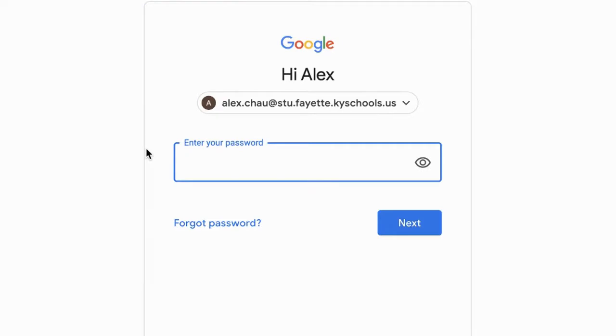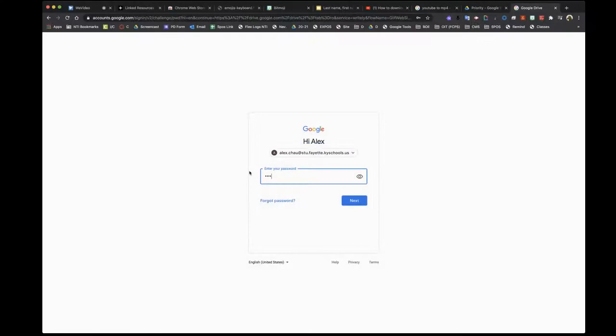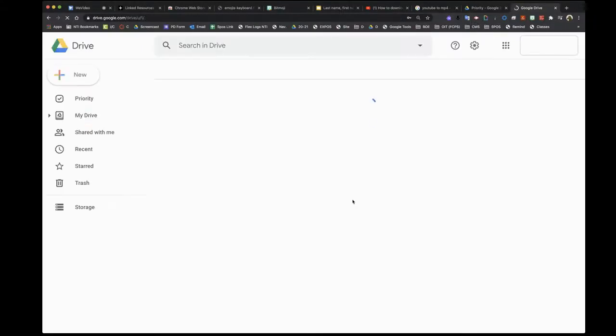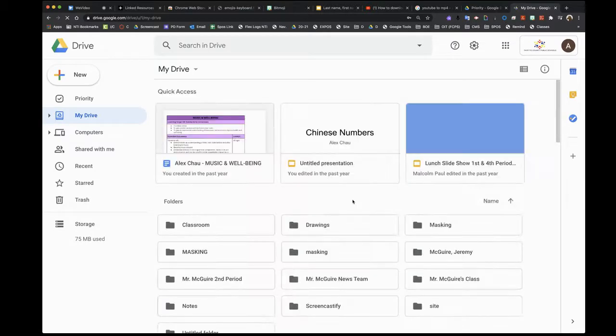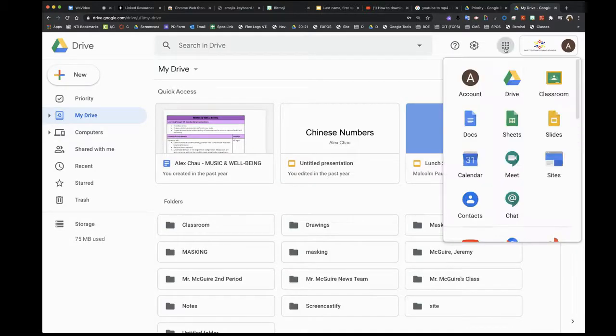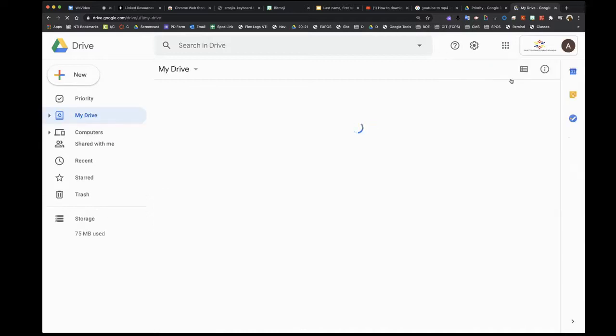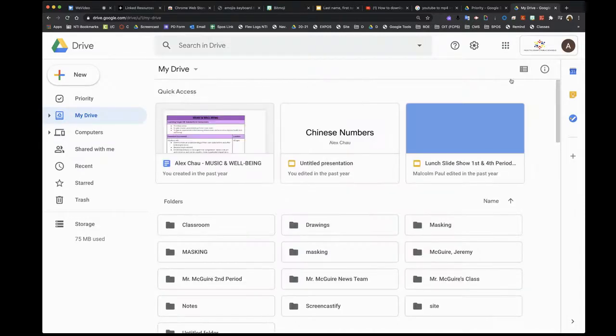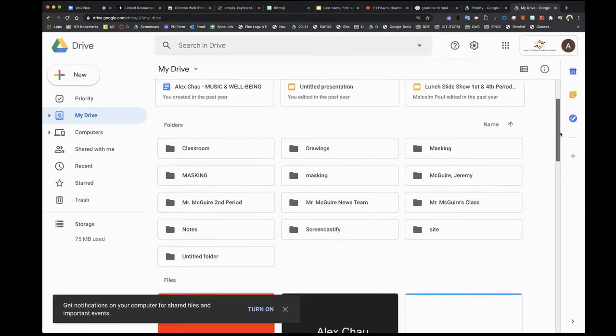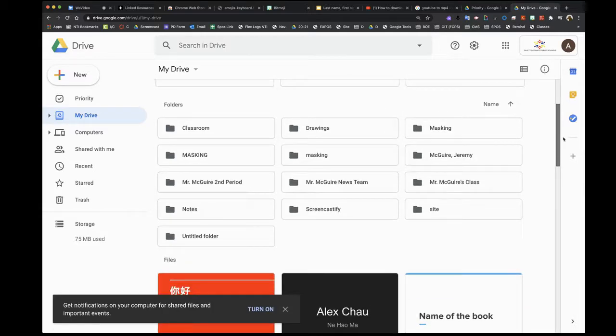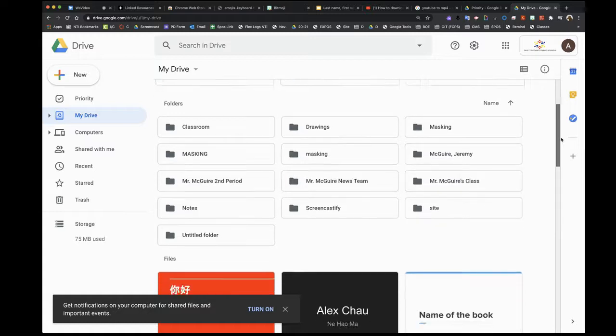And then you'll put your password, and you're doing all of this on your cell phone. So basically everything you have will be in the Google Drive app. This is what you're working with. Everything that you have, all your projects, if you notice, it's all there. Everything that you have done or you're going to do will be in that app.